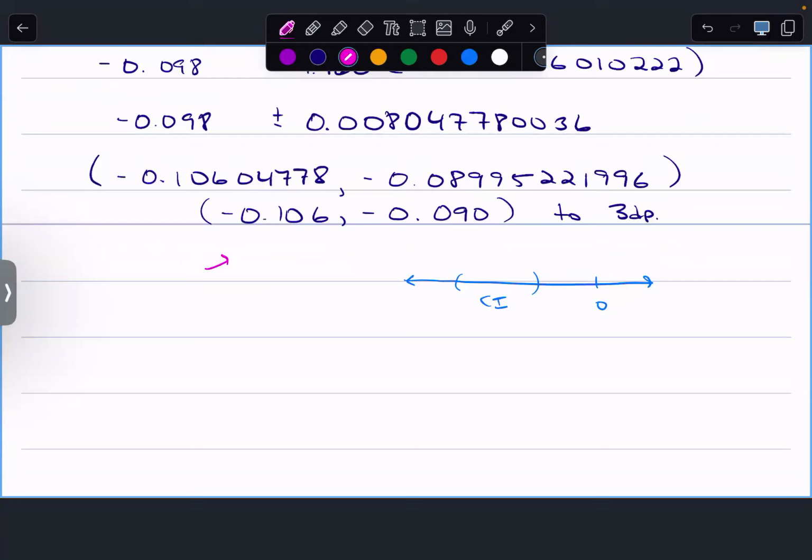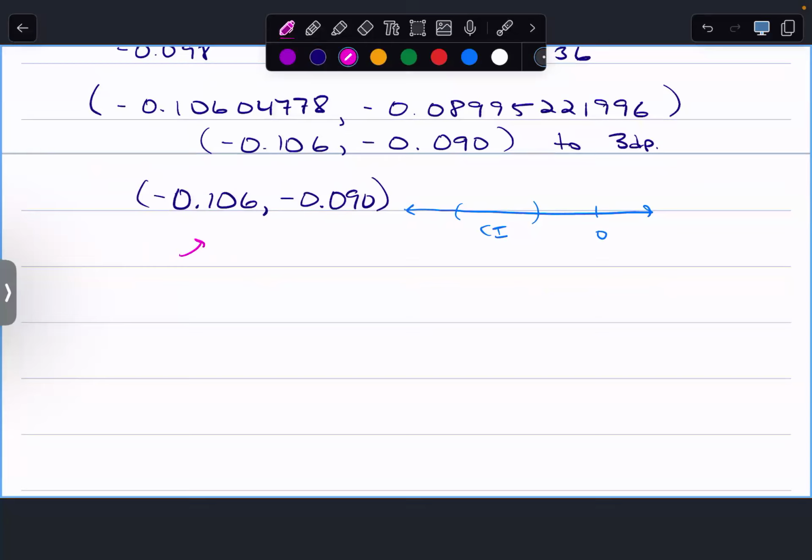But one thing to remember is, and maybe I'll write it on the next page, negative 0.106 up to negative 0.090. This is an interval for the difference in the proportions. This is a confidence interval for PKNT minus PKC. Right, so not just proportions, but the difference in proportions.